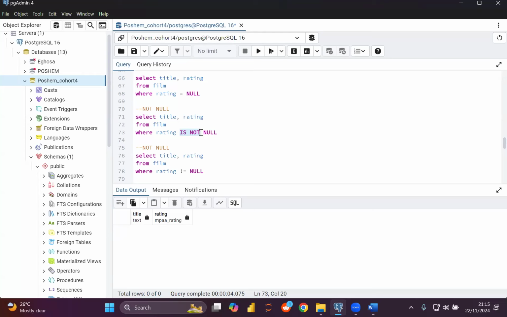We are able to use the is not null. Basically, they're different. This is just us filtering. We're doing a very easy example, title and rating, and we can just see this being used in different ways, like a specific column is null, is not null. So let's use those ones.